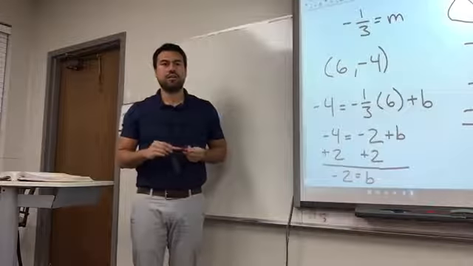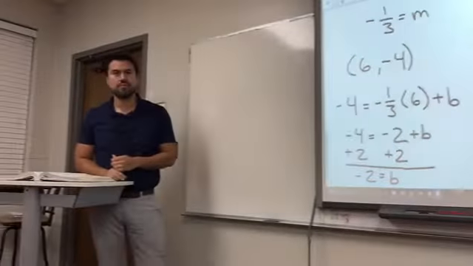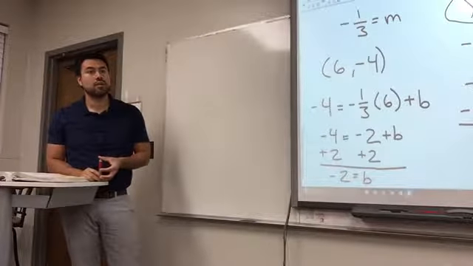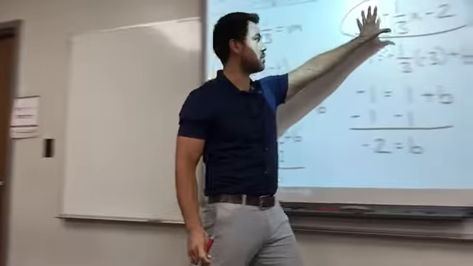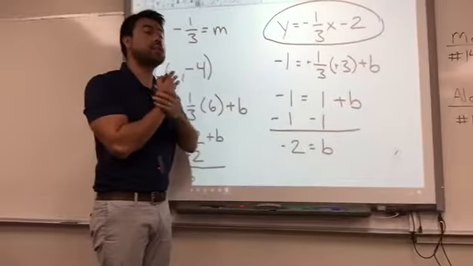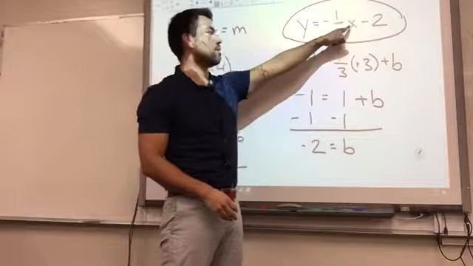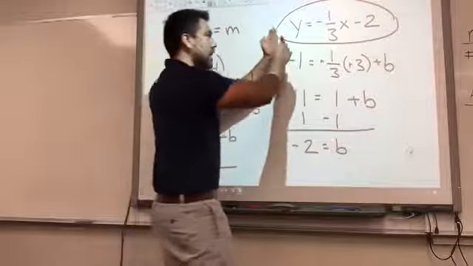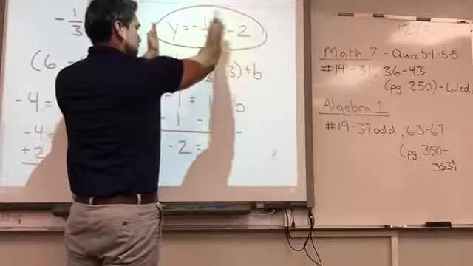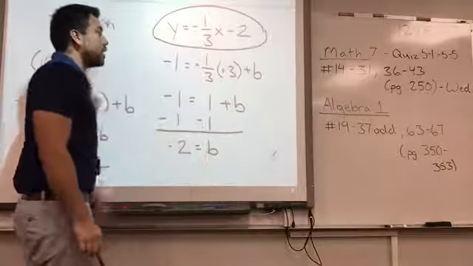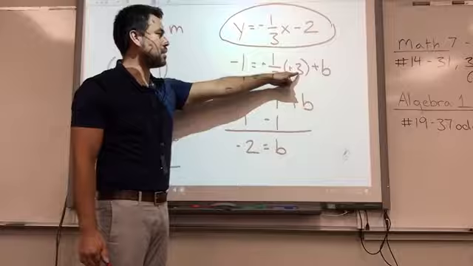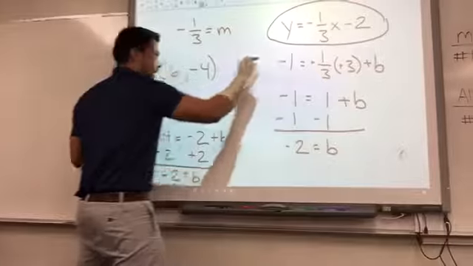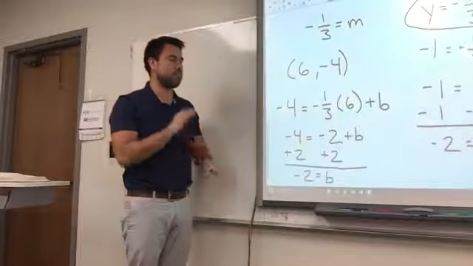Yes, sir. So when you finish the slope-intercept form and you have all the answers, do you not put in the y and the x because it could be anything? Oh, no, don't. After you get it in this form, you're done. If you wanted to graph now, you could start making up values for x, and then they'll tell you where your values for y are. You guys remember how you could graph this now on a coordinate plane? Just pick some x values. I already know what you're going to get if you put in 3. You're going to get -3. You're going to get a -1. But I could pick other points and graph them.